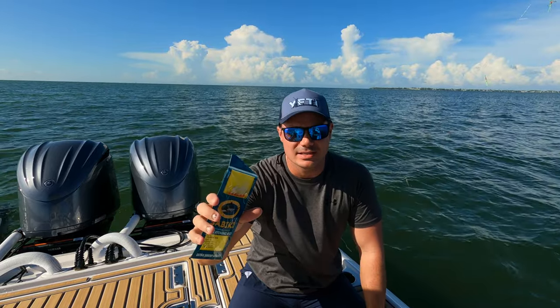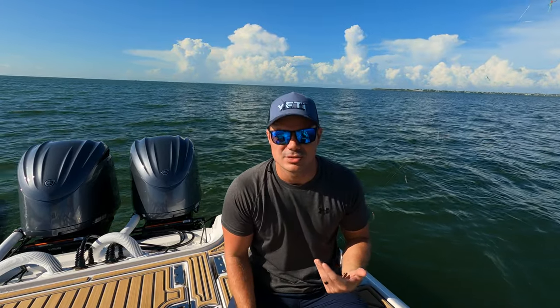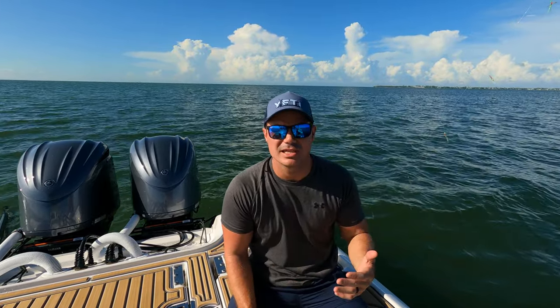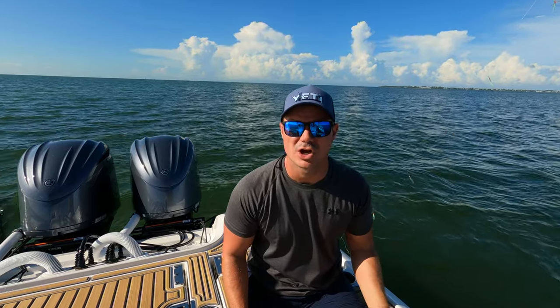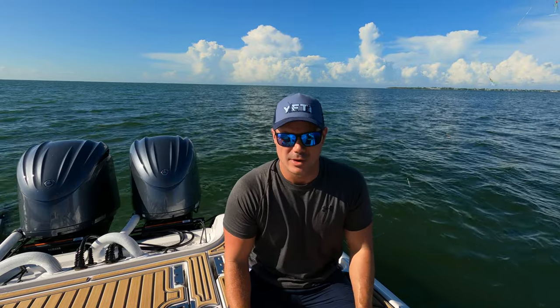It's probably one of the most effective and, in my opinion, the most fun way to catch bait fish. So if you've got little kids or people on your boat that have never really fished before or don't fish often, this is a great way to keep them entertained while you're catching other bait or doing some other things, rigging and whatnot around the boat.